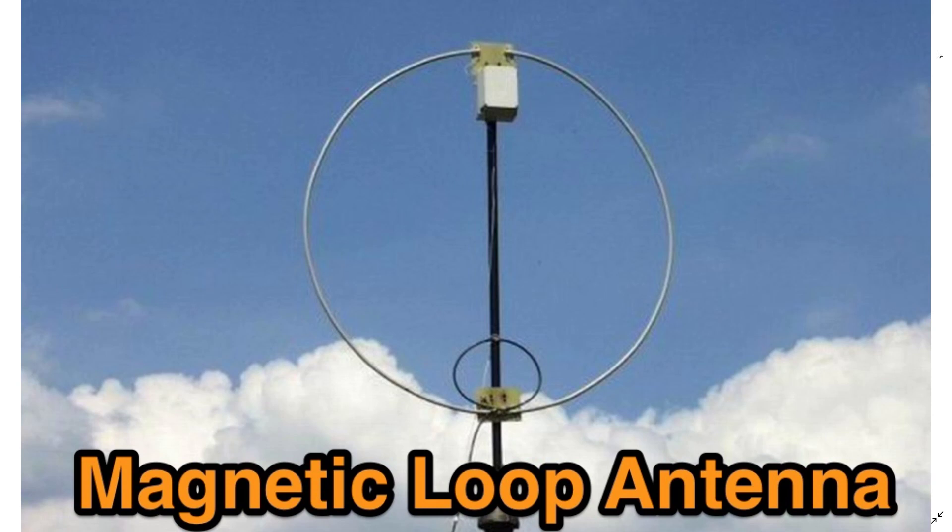Coupled with the fact that on many frequency ranges of shortwave the signals are actually stronger on the loop, that means I'm actually getting back some of my shortwave listening — not all of it, I would have enjoyed it to be even better. But it at least gave me some more power over listening to shortwave. Magnetic loop antennas can be interesting because you can lower, or null, the noise.